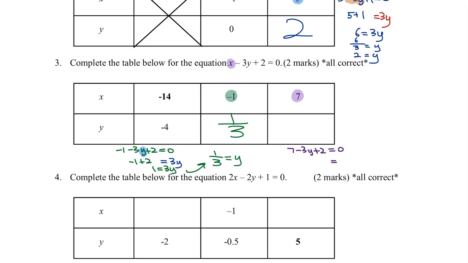And then because the unknown that we have to find is y, which is having a negative number in front, so you remove it to the other side. 7 plus 2, which is 9. 3 times what is 9? Yes, 3. So y is 3. 3 times 3 equals to 9. Or you can think it this way, of course. Now we have 9 equals to 3y, right? You don't need that 3, so you divide it on this side. You will still get it as 3. That's your answer. Easy peasy?